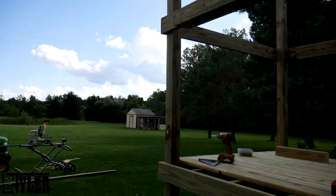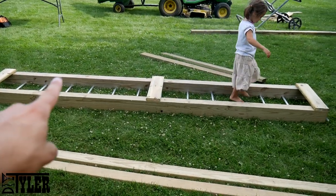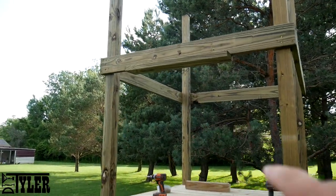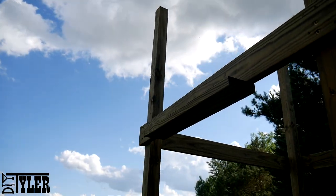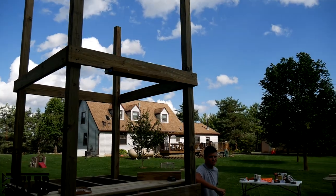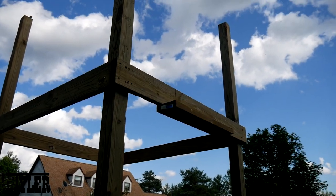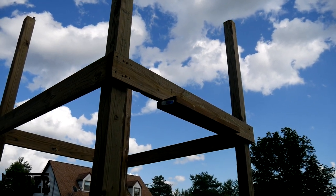This is the monkey bar, slash bridge, slash swing beam — the front one — and we don't have all of the walking boards on it right now just for weight. Now we've got to lift it up onto the top. What I've done is added a little strip that I just screwed into the bottom there, which will allow us to get the beam up there and rest it so we don't have to hold it while trying to manhandle it into place. I've also measured and marked so we know where the screws are — we can get those pre-run, then get it lifted up into place, drive some screws, and put some joist hangers in there as well.